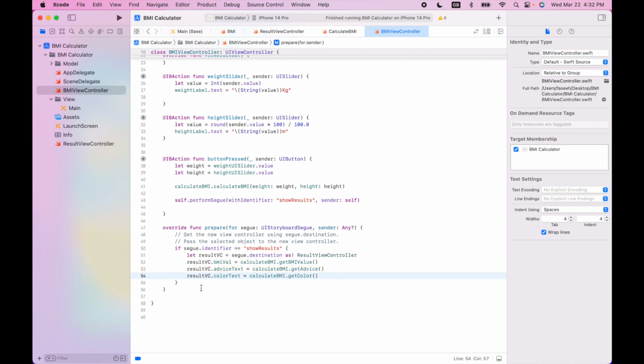So these errors will go away. So now we obviously have prepared.